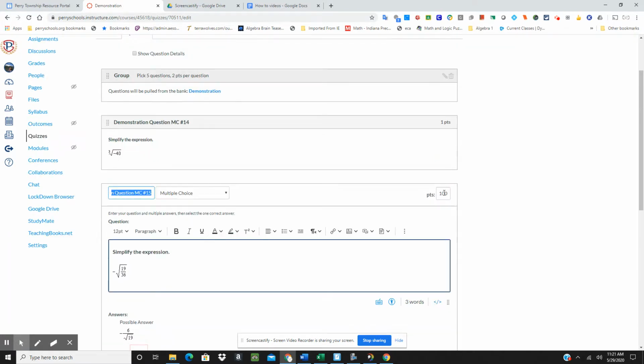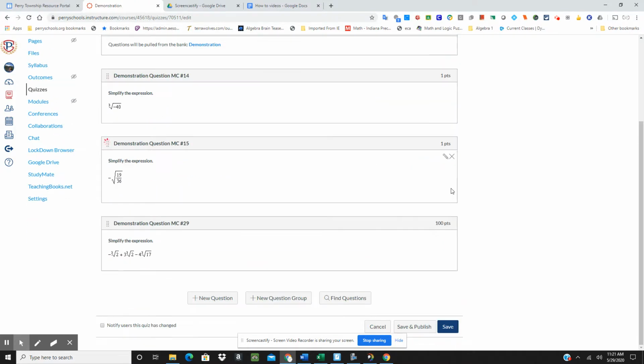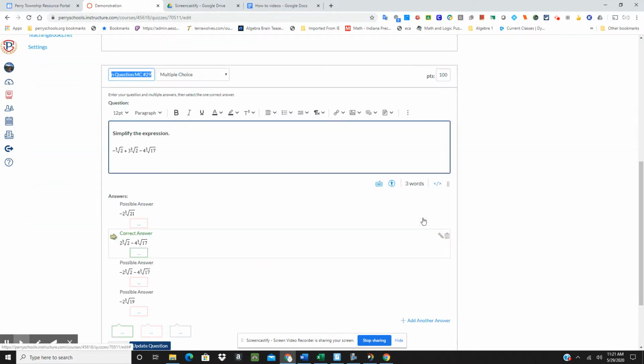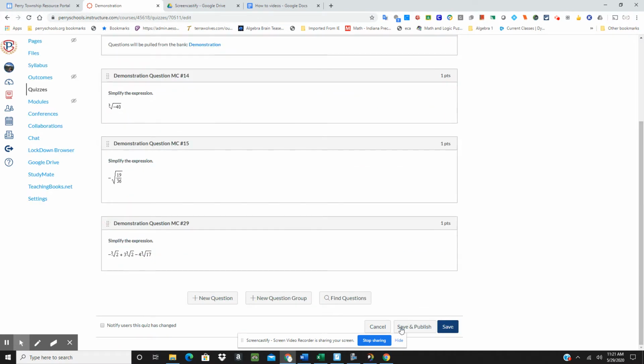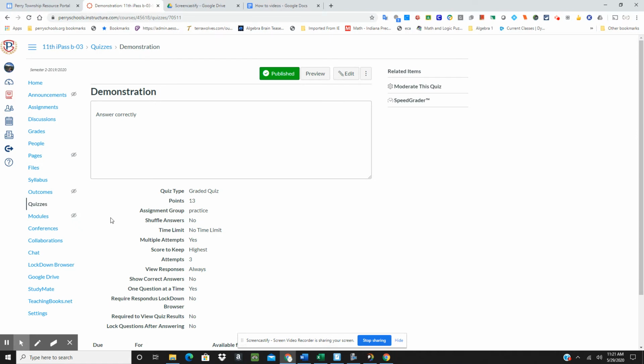And it's very easy to change. And then you can hit Save and Publish. And now your kids can access that quiz.